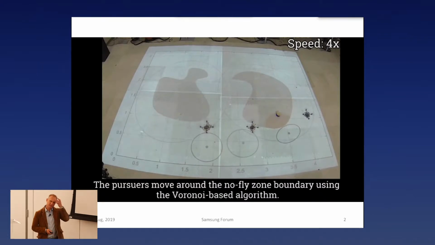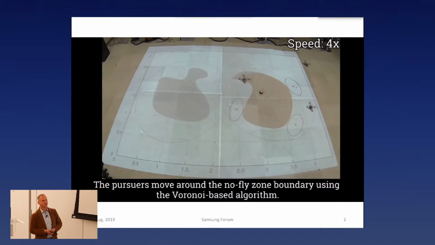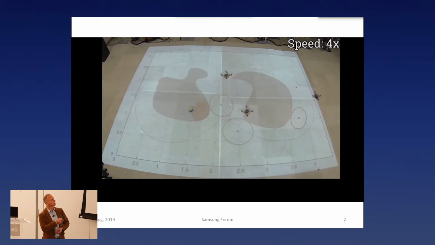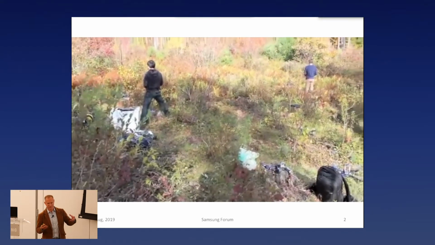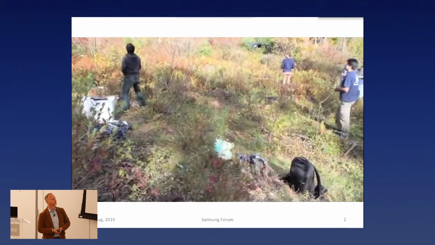We're also interested, and this is more pertinent to today's talk, in competitive scenarios. Here we're looking at a police surveillance scenario where you have some drones which are trying to do surveillance on a suspected criminal, and the criminal can hide in these little blackout regions, which we think of as buildings or something else. And then those patrol aircraft are trying to track that suspected criminal.